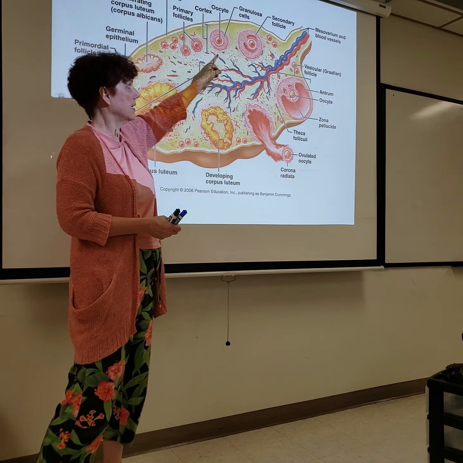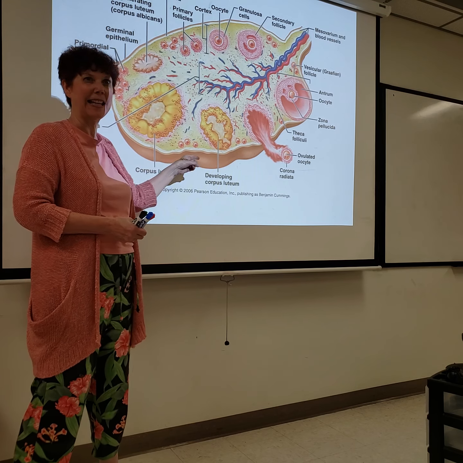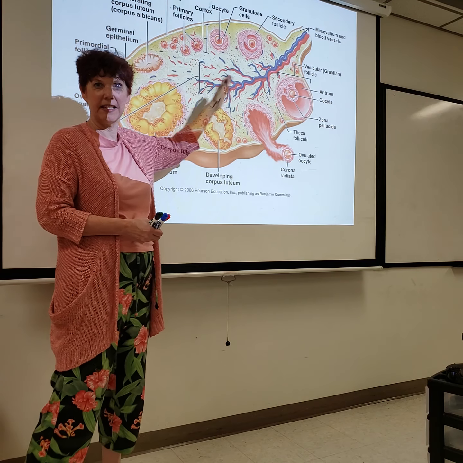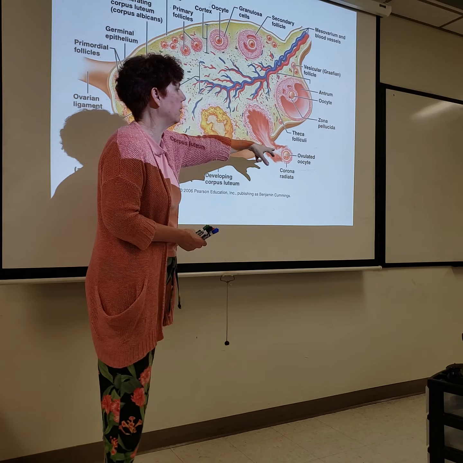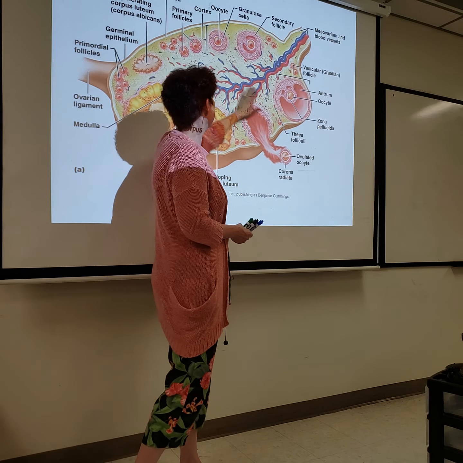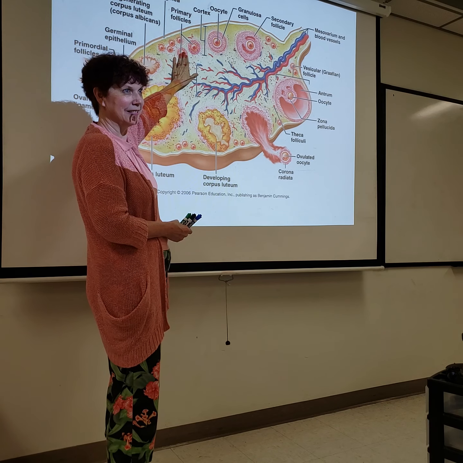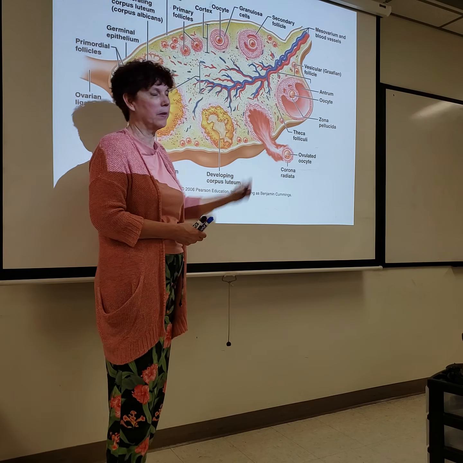But the oocyte and the follicle do not move through the ovary like this. This is just showing you the different stages that they go through. If this is the oocyte that's going to actually be released, all of these changes take place right there. Okay, so it doesn't move around within the ovary.